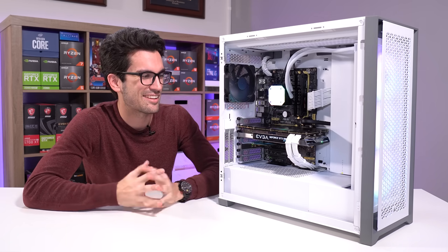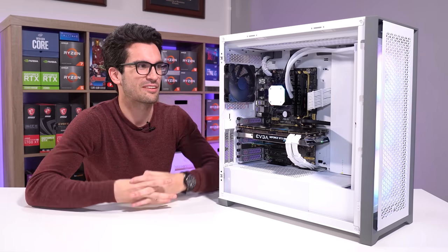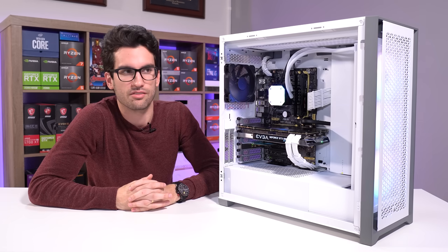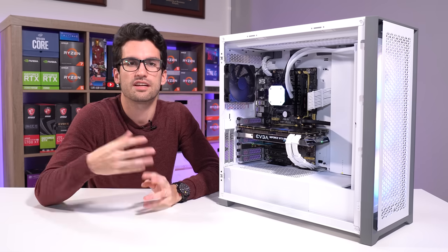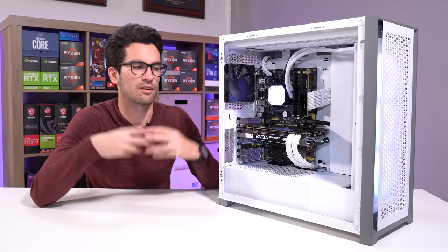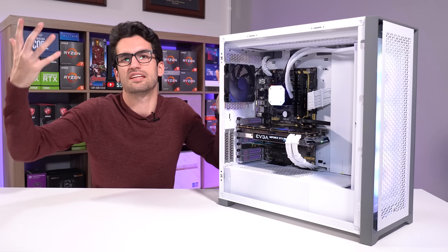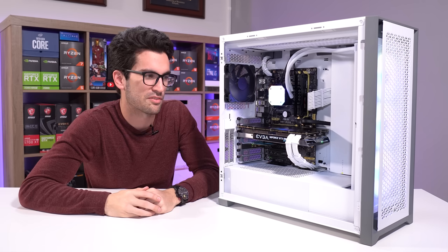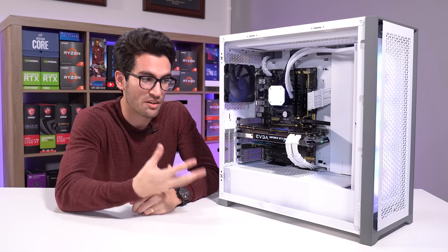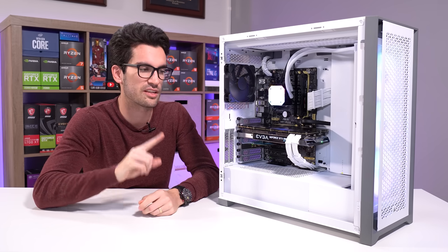But I don't know, it's kind of fun to see it all just get super dirty and then super clean again in here. Again, it's like therapy for me. So it's quid pro quo. Yes, you're getting a free PC cleaning out of it, but I'm also able to make content, and I'm also able to kind of satisfy my OCD, if you will, when it comes to cleaning systems. So thank you to the three of you who have entrusted me with your system so far, and I'm excited to clean more in the future.